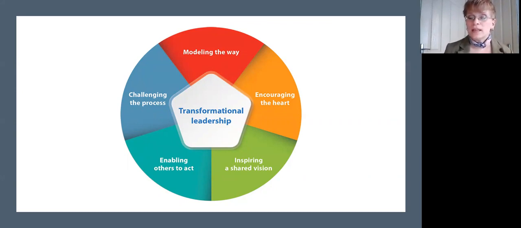And challenging the process. Don't just accept the status quo, this is the way we've always done it. I stopped listening at that point. Not challenge in terms of always having to do things differently or to break the mold, but challenge because it may have been fine for the first 50 years or the first 80 years, but it may not fit today's situation. And it may not fit my club or my federation quite so well. Now, we have to stay within BPW governance overall, of course, but we must continually challenge the process, and we're also challenging to grow, challenging for transformation.